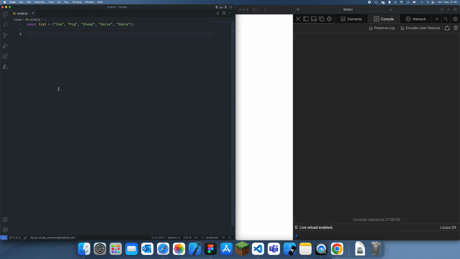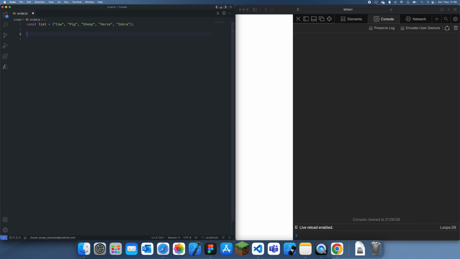Like, it's just to make your code look nicer. And then we can move on to the while loops. So the first while loop is really basic. It's just, when the condition is true, it's going to carry on, and as soon as the condition becomes false, it breaks out of this.